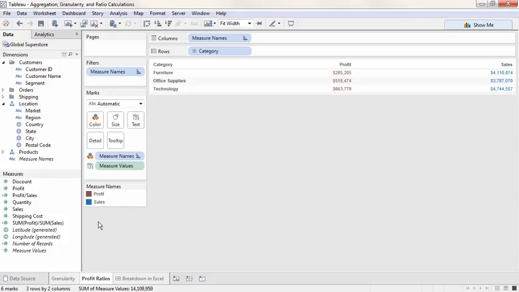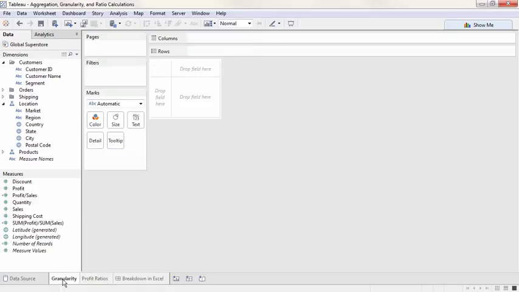Calculating rates or ratios is a common need in Tableau. However, if we were to create these calculated fields without understanding what Tableau is doing to compute our answer, it can be very easy to get this wrong. Let's step back and go over a couple crucial concepts: granularity and aggregation.